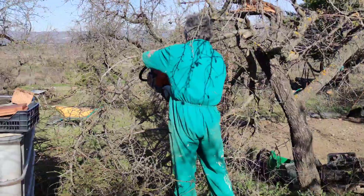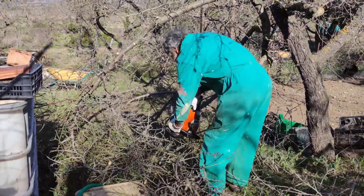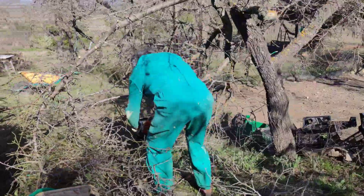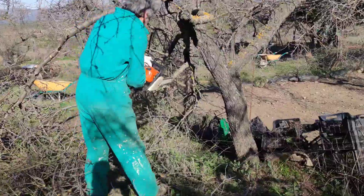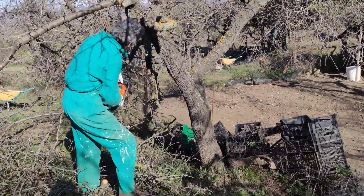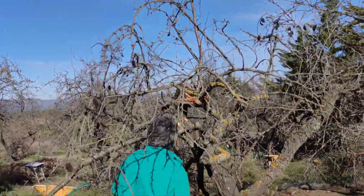One of the things that's really important is that you've got your feet on good solid ground, and you feel like you've got a very good balance and that you're not overcompensating. You can see that my arms are mainly into my sides so that I'm getting a strong grip on the chainsaw — that's really very important.